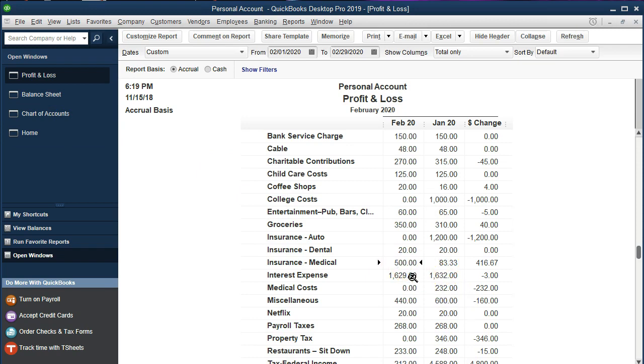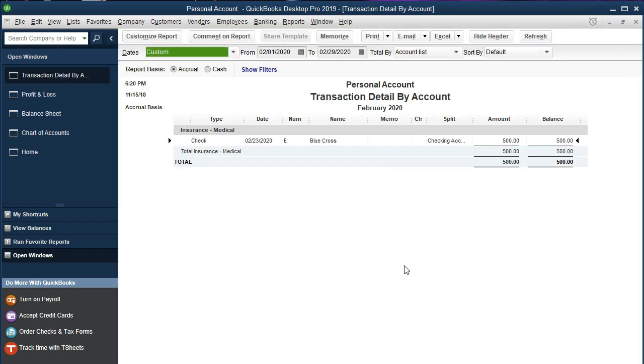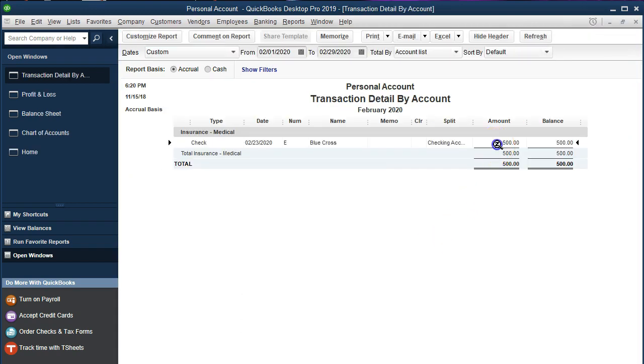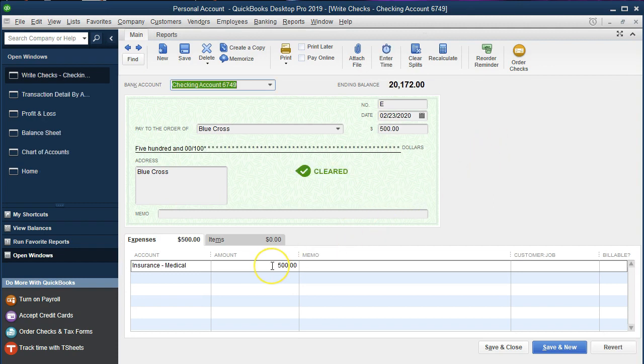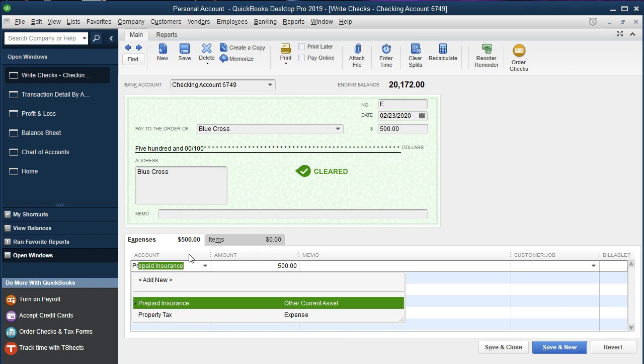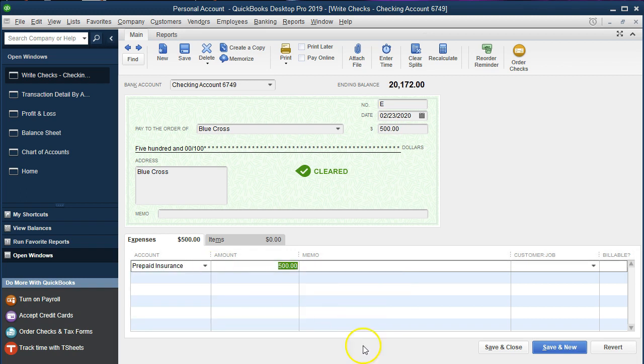This second payment, we're going to say that was made for the second half of the year. So I'm going to double click on that item, and we're going to say we shouldn't have expensed it at time of payment, but allocated it out through the year. So that's going to be July through December. We just decided to pay the entire year now so that we can just have it paid. So we're going to say this should go to prepaid insurance then, and then say save and close.